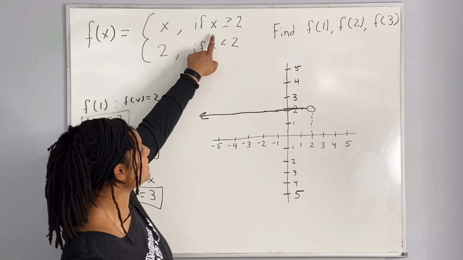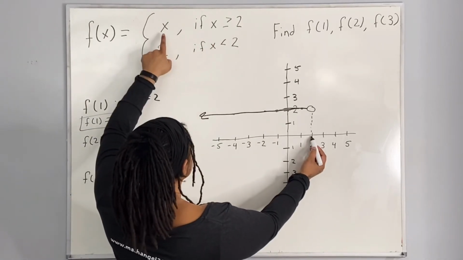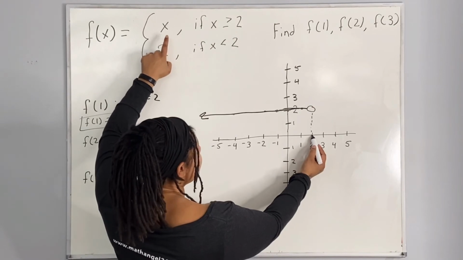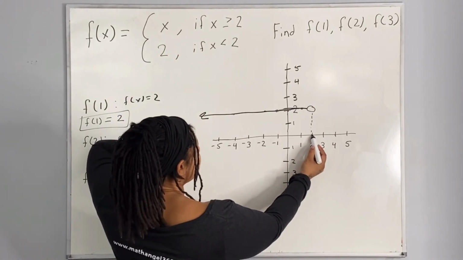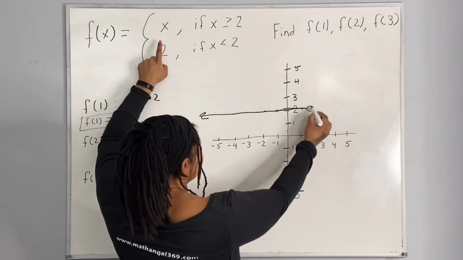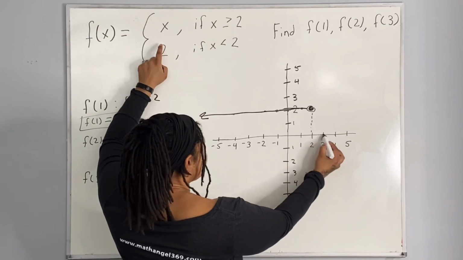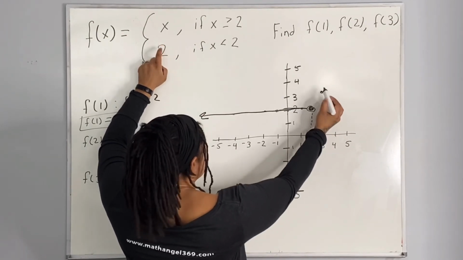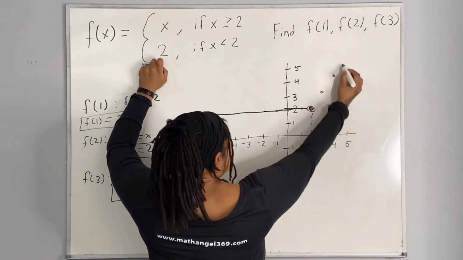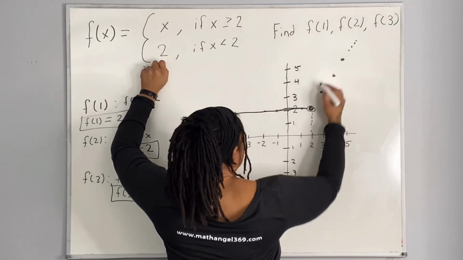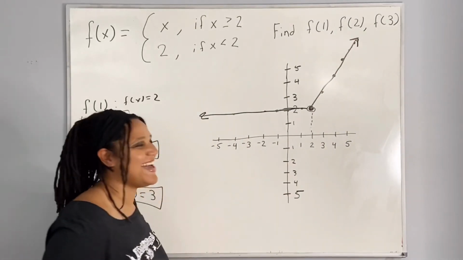And how about we look at the first subfunction? We say that for any value greater than or equal to 2, we get x, okay? For any value of x greater than or equal to 2. So at 2, we get a y value at 2. So I'm going to go ahead and close in the circle. At 3, we get a y value at 3. At 4, we get a y value at 4. At 5, we get a y value at 5, and so on. So I draw my graph out like that.